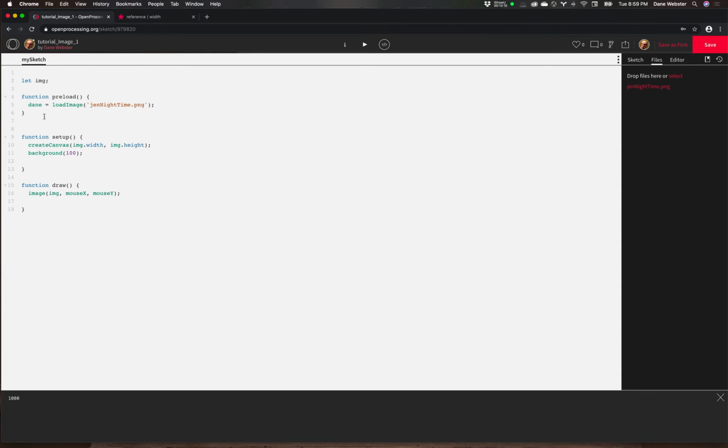Dane, right? I could have a variable called Dane, or in fact, you know what, this is my wife. So this is Jen. And the variable name Jen is this image, and then Jen.width and Jen.height. And the image that we're going to draw with the image function, right? So this is not saying I am an image. It's saying I'm going to draw an image at these locations, and you need to give me the image itself. Tell me what it is.